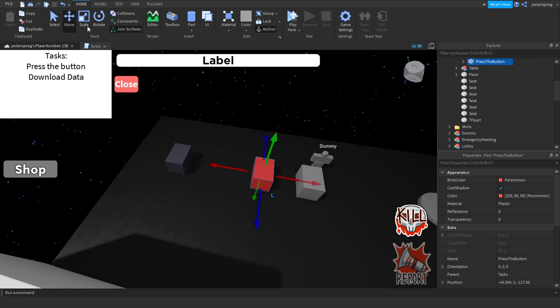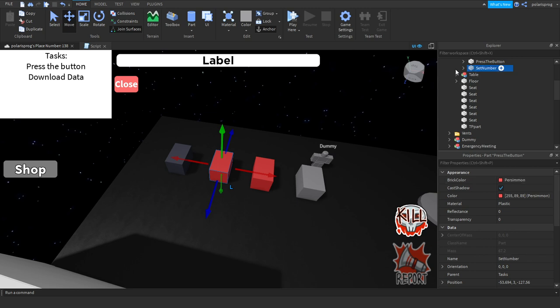So just duplicate one of these, put it here, and rename it to, I don't know, let's rename it to a set number.